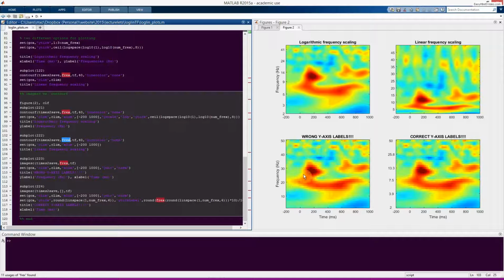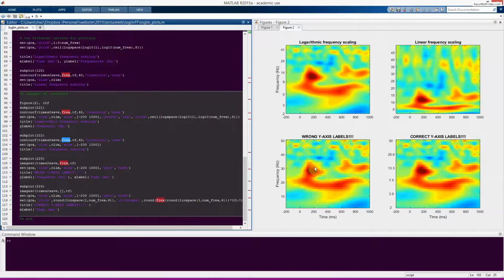And so you can see this feature here, this upper alpha thing. Here you see it's around 12 hertz. Here you see it's around 12 hertz. Here you see it's around 12. And here is the same plot, of course. It's the same data. But it looks like this feature is at 30 hertz. So this is totally wrong. I hope I convince you here that this is the wrong y-axis label.